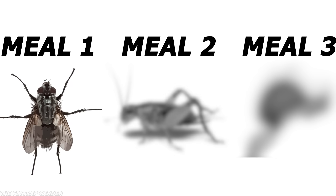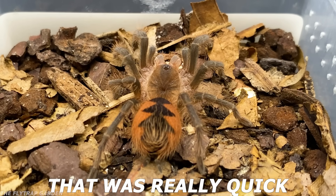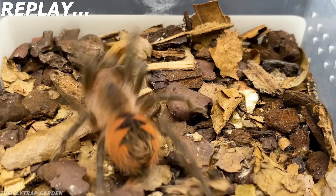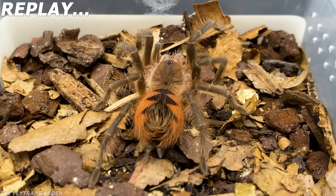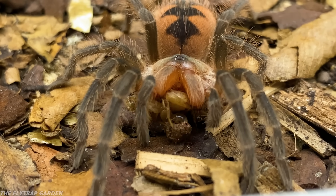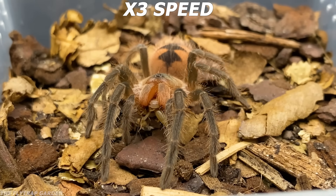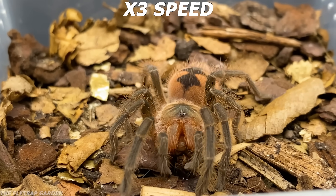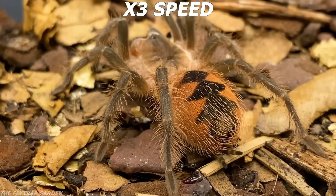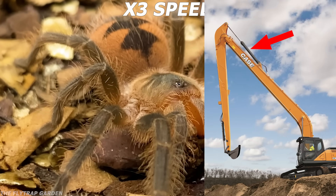Her second meal of the day: a cricket. Not only can we see how she moves towards the cricket in steps again, but she is extremely quick while doing it. And the reason why is honestly really cool. Each of these legs actually pushes or pulls fluid that's inside of them to make them expand or contract. The spider moves that fluid by using the muscles in its body to squeeze itself tighter. They also have other smaller muscles inside their legs to help them move exactly where they want to go. In short, it's the same way excavators push or pull oil through tubes to make them expand or contract.